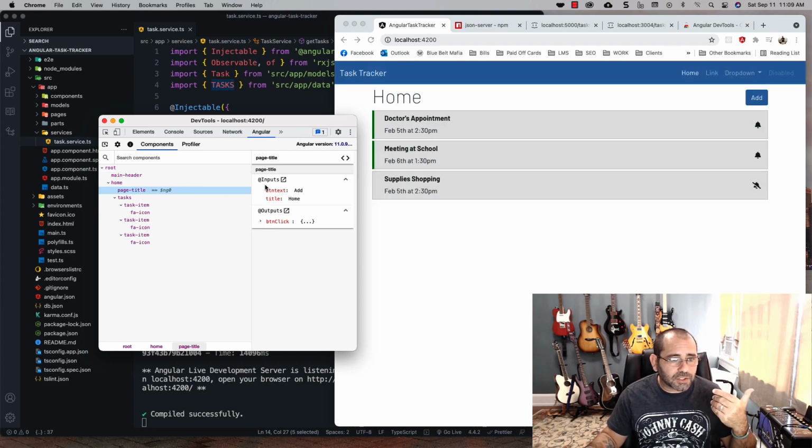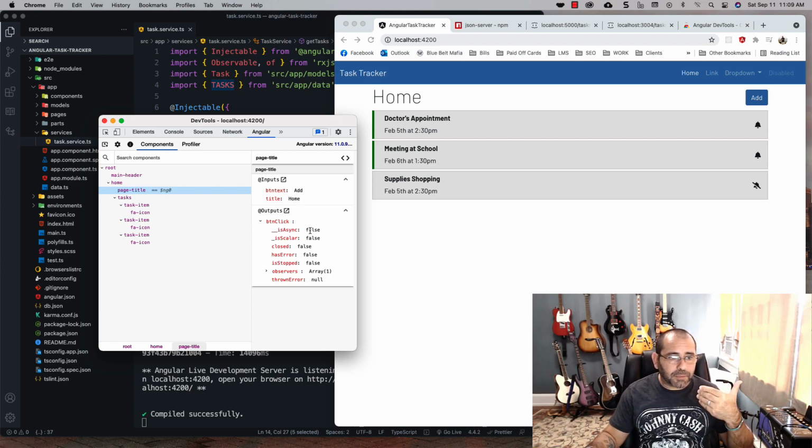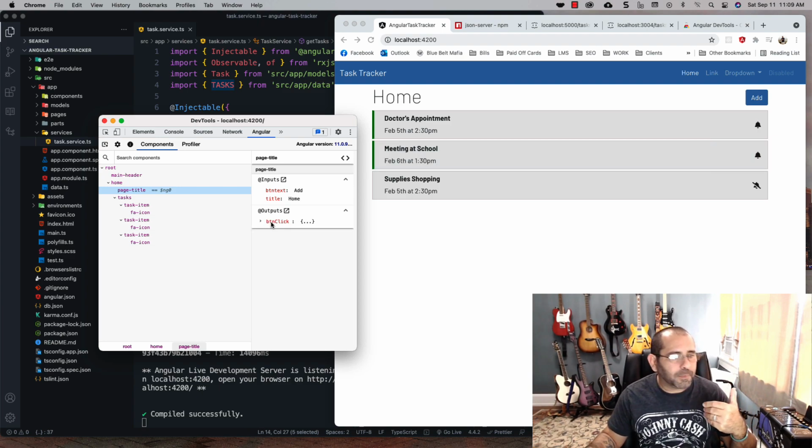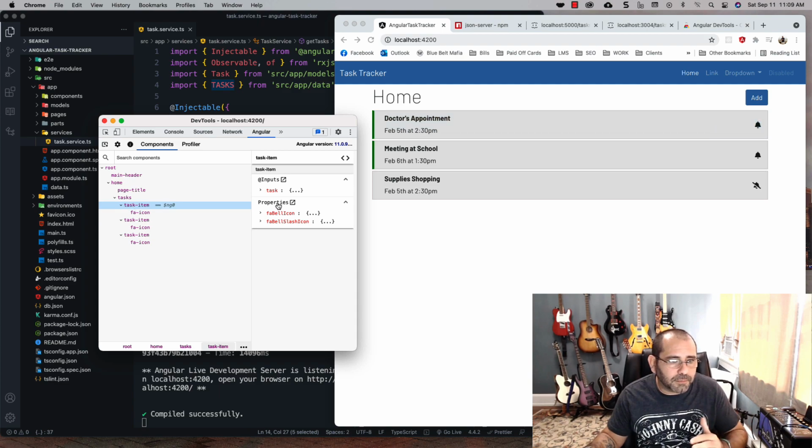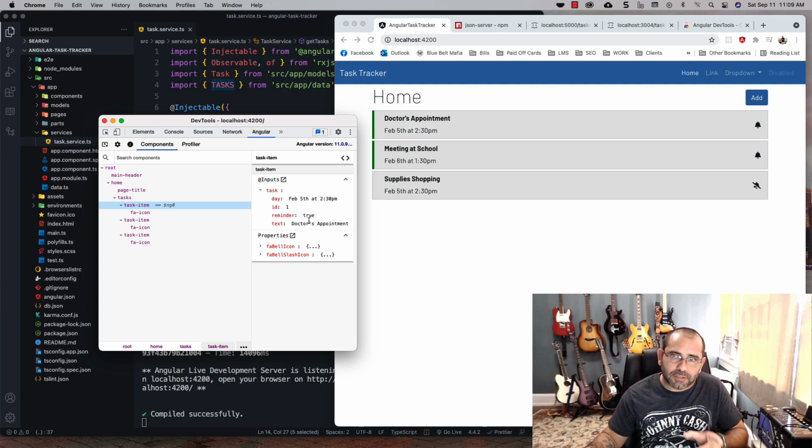And then if you look at some of the stuff in there, it even tells you all of the props that we created: a prop for the button text called add, and one for the title, and the value for this one is home. And then we have a button click that right now I think we didn't have anything done to it yet. It's just sitting there, but it is available to us. And then we have this tasks component, which is this entire block, and if you click on one of them, it will tell you the actual data for that particular task item. Okay, so this is all really wired up, reading your entire Angular framework.